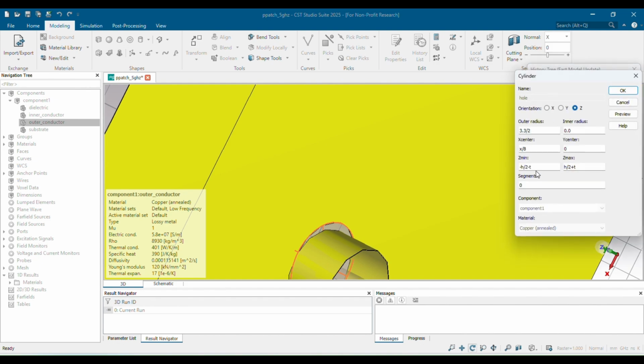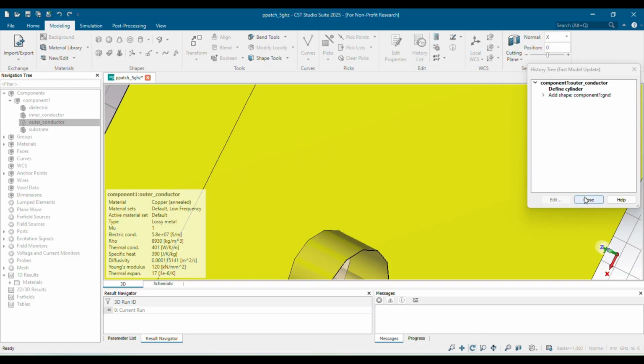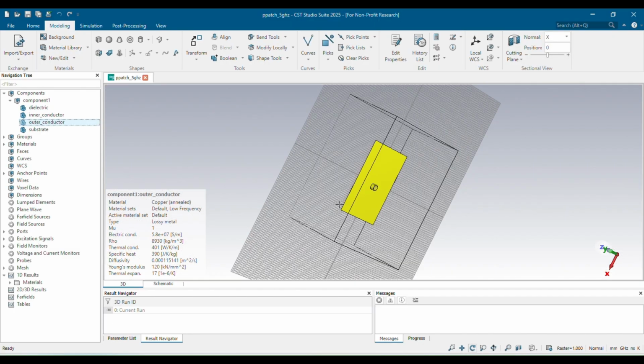We found the hole and we tweak the X center from r/8 to r/4. Click on preview, and okay, and we can see that we are done with our circular patch antenna.